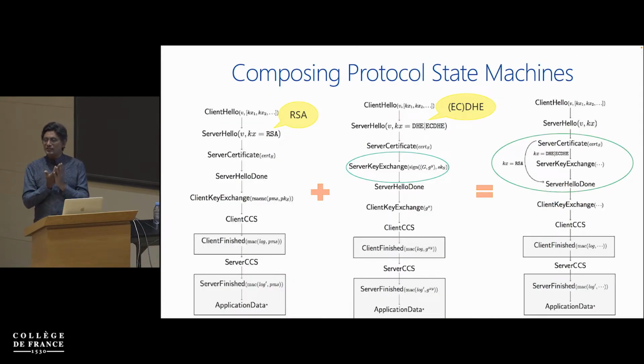So now you have to compose these two state machines. Individually, I can prove that an implementation of a protocol that satisfies one of those state machines is correct and secure, as long as the protocol is secure. But how do I do them both? Well, for most of us, it's trivial. If you take these two state machines, after this message there is a branch. If you're using RSA key exchange, you go directly there. If you're using Diffie-Hellman key exchange, you go there. It's a simple conditional branch in the state machine based on which mode you're running. And the mode is already known, because it's decided in the first two messages. So there's nothing non-deterministic here; it's a very deterministic branch. So this is, in a way, pretty trivial.